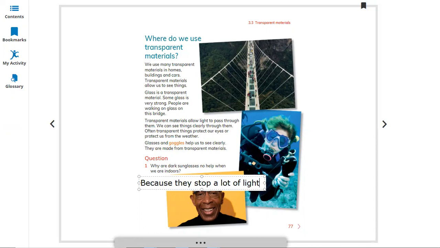As they stop a lot of light, it would be difficult to see. If you want to write more, you can write that because they stop a lot of light, it would be difficult to see indoors, inside the home.